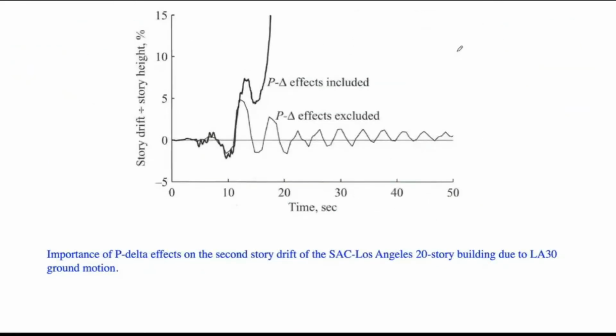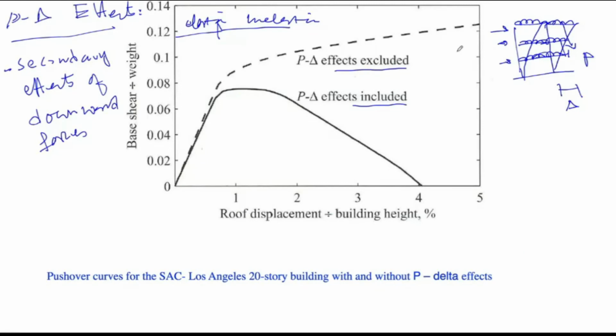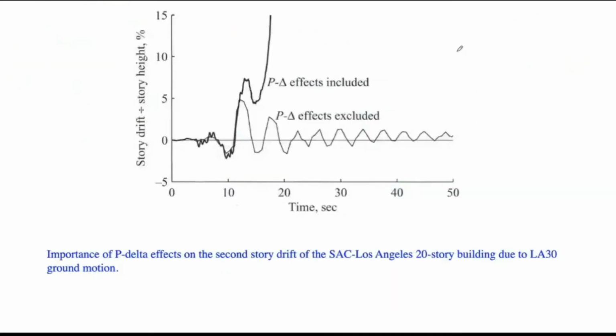Okay, now let's talk about the influence of the modeling assumption. Oh, sorry, this is also related to the P delta. I'm sorry, I skipped this. This is looking at the P delta effect in the other way. In the previous, we were looking at the effect of the P delta in terms of force and displacement, or resistance and displacement. And this is looking at the same effect in terms of the story drift variation along with time. So what you see here is the behavior of the structure including the P delta effect, and the one excluding the P delta effect.